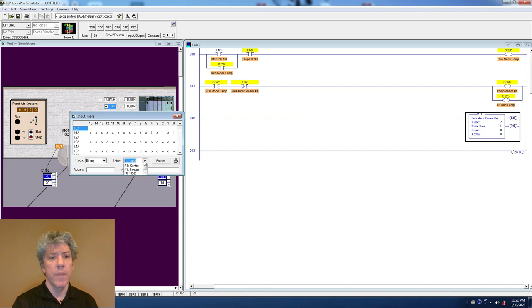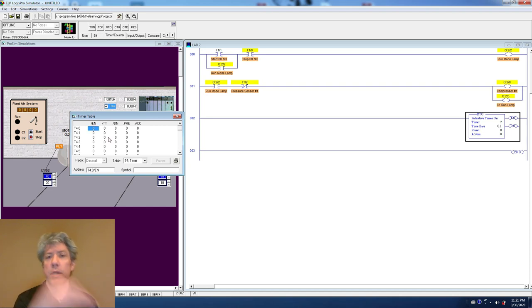If you look in the data table and you go to the timers file, you'll notice that there's a slash EN indicating that there is an enable bit, because the slash means that whatever comes after it is a bit. This enable bit just tells you that the timer is enabled. There's a TT bit, which is the timer timing bit. There's the done bit, which is, again, a little different than other languages, and a .PRE. Now, that dot means that we're dealing with a word, 16 bits worth of data. And the PRE is the preset. It's kind of like what you set your alarm clock to. The .ACC is a 16-bit word of data that tells you how much time has accumulated in that timer.